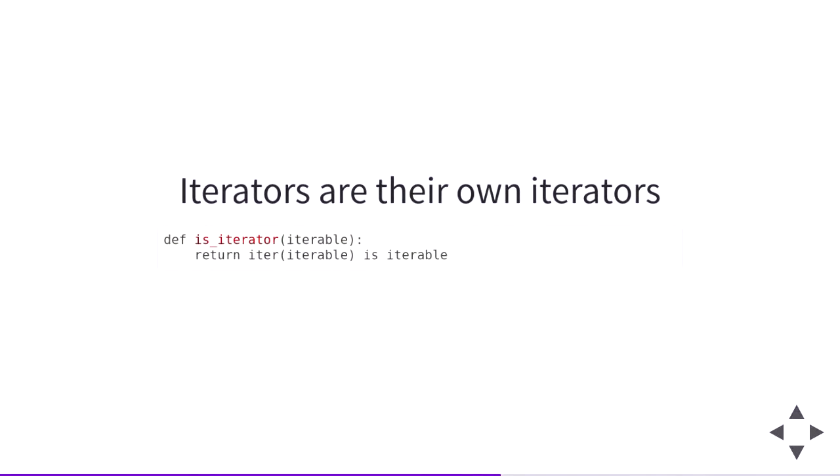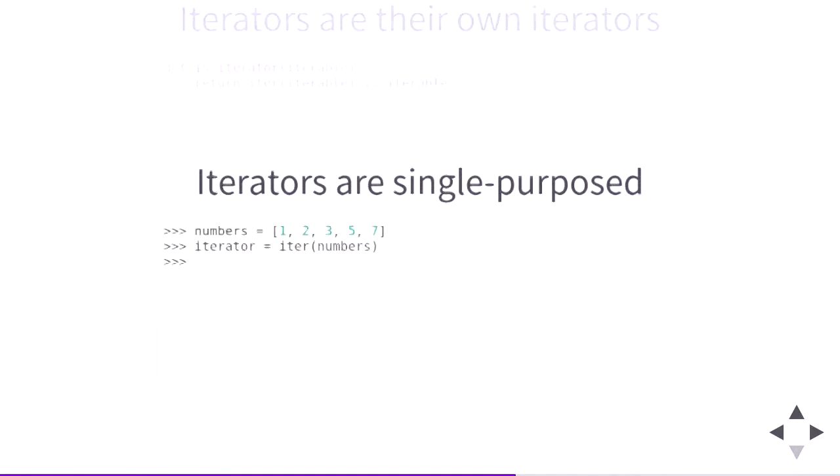So this fact that I've neglected to mention is the last part of the iterator protocol. This is the final part of the iterator protocol, which I don't actually have fully on a slide here, but you can look it up yourself. If you ask an iterable for an iterator and it gives you itself back, it must be an iterator. The opposite is true as well. If an iterator always will give you itself back when you ask it for an iterator, all iterators are iterables, and all iterators are their own iterator.